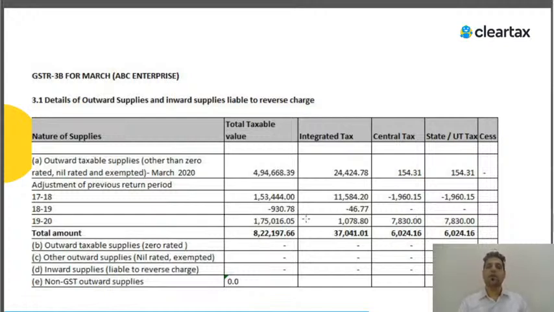For 19-20 also, for all the months up to Feb, he reconciled and got to know that this was the short payment by him. So he paid it with interest in March 2020 in the March 3B, and from April he is following this method. Though due to lockdown, April had no business. From May he started his business and is following this method, maintaining his CGST that way. ITC goes into the receivable ledger, and the sales or liability goes into the GST, CGST, SGST, IGST payable ledger. So all his ledgers are reconciled.